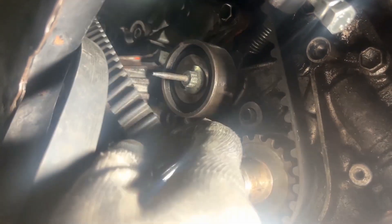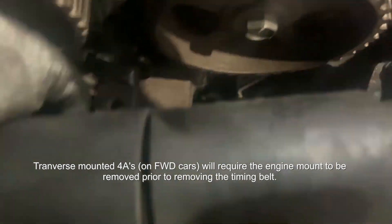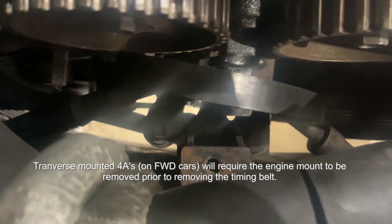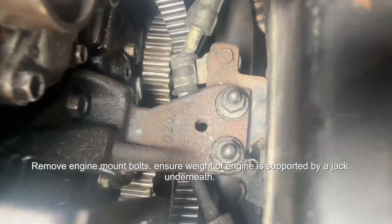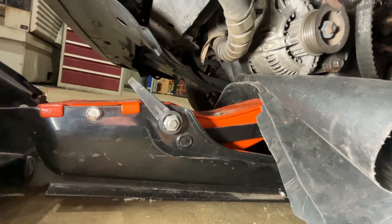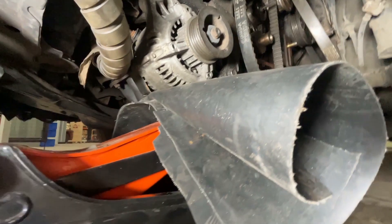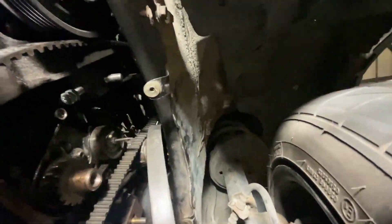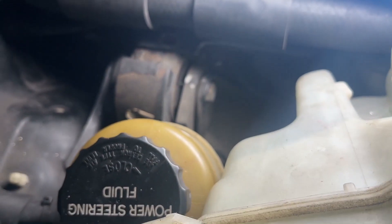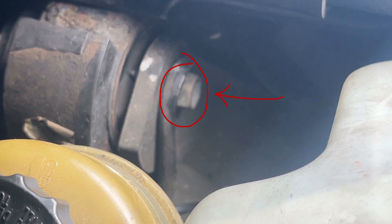If you've got a front wheel drive car, there will be one last thing preventing you from getting the belt off — and that would be the engine mount. You have to undo it in order to get the belt out, because it's looped around it. Mine had an annoying little bracket on top I had to get rid of first, then I had to undo these two nuts underneath. Support the engine with a jack if you undo the mount — I supported it on the alternator on a thick bit rather than using the oil sump, which is quite thin and easy to damage. Finally, remove the long bolt that goes through the centre of the mount, and this will allow you to manoeuvre the mount out of the way to get the belt out.